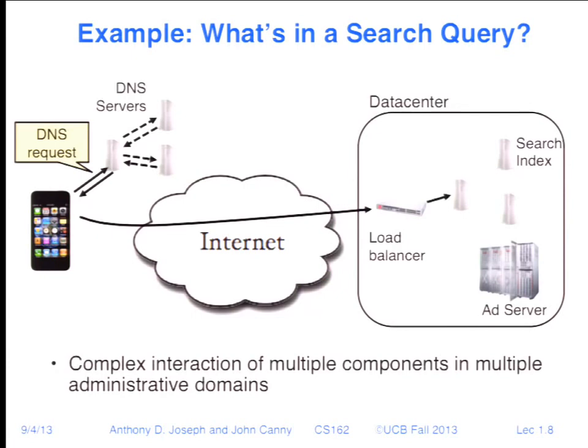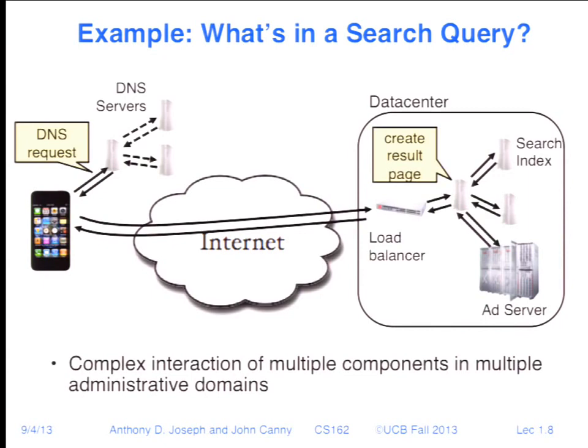So that machine is then going to contact one of their search index machines, which is now going to contact hundreds of other search index machines. They're all going to search their local in-memory and on-disk copies of Google's index and generate a result. Now, because Google's a for-profit company, it's also going to contact their ad server and generate a relevant ad. And create the search page, a result page rather, which is then going to be returned back and displayed on my phone. Right? Very complicated process, lots of different protocols involved, DNS, IP, TCP, HTTP, perhaps if I'm using encryption, HTTPS, SSL, TLS. At the end of this course, you're going to understand all those acronyms, right? And how to build an application like this. All right. That's a big system.